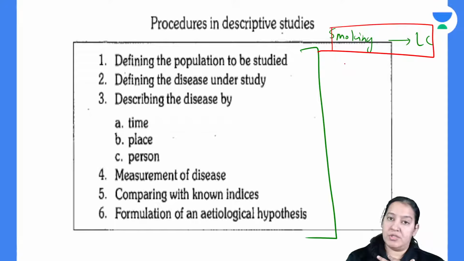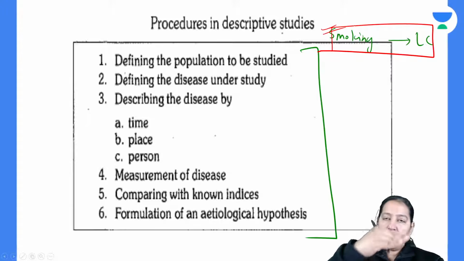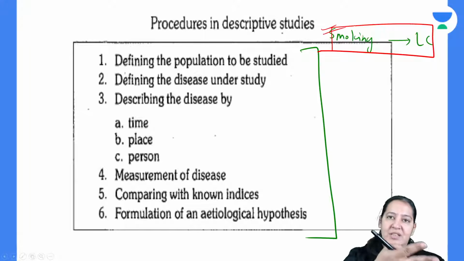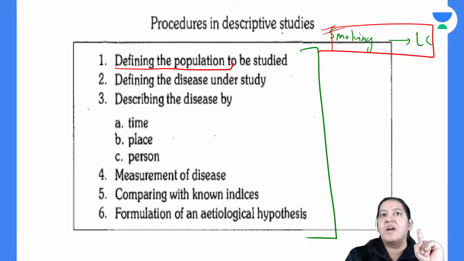investigator, meaning epidemiologist. So I have done my MD in PSM. No, I have not done my MD in PSM, I have done my MD in pathology. But if I have done my MD in PSM, I'm an investigator, I'm an epidemiologist, and I want to prove this hypothesis. So what I will do, I have to write everything and submit it to the ethics committee for permission. So first I will define my population, that I want to do a study on a population.